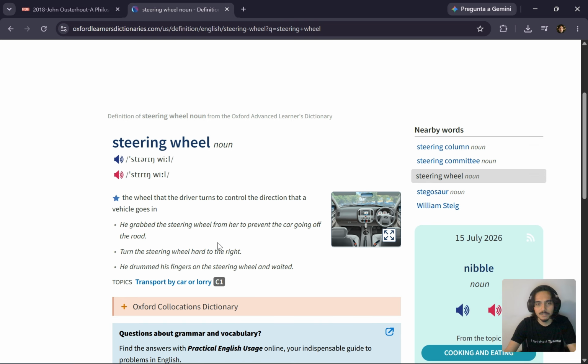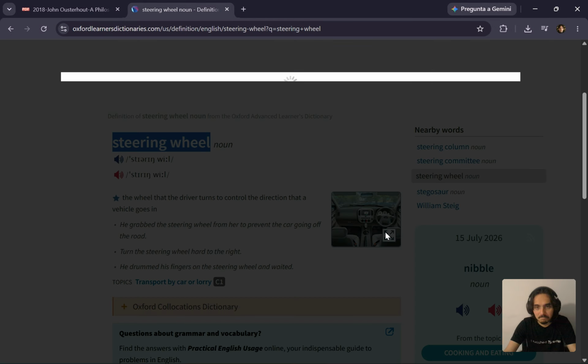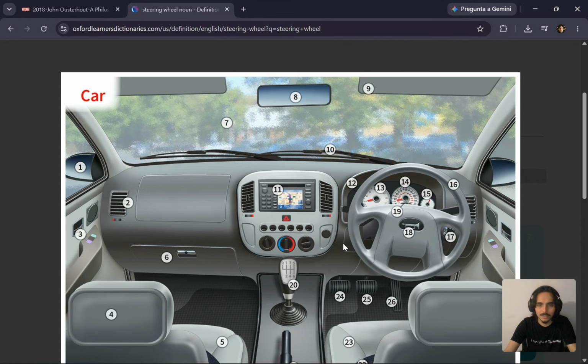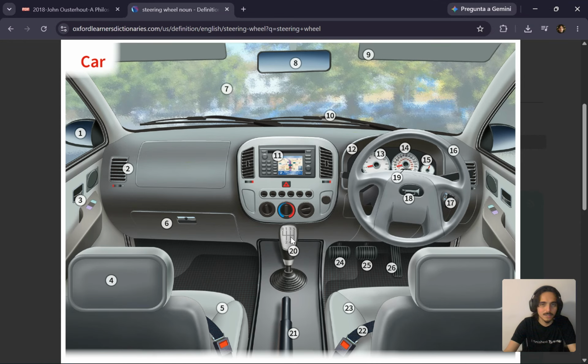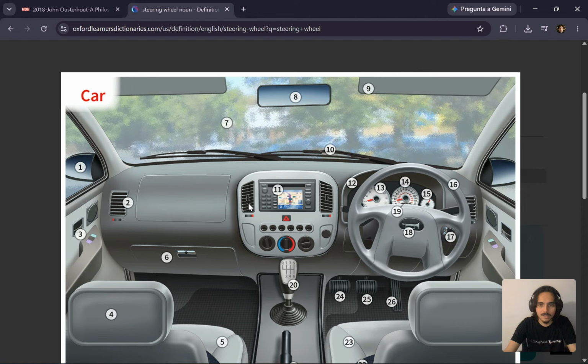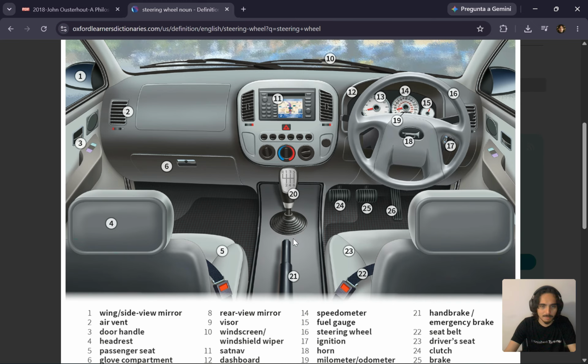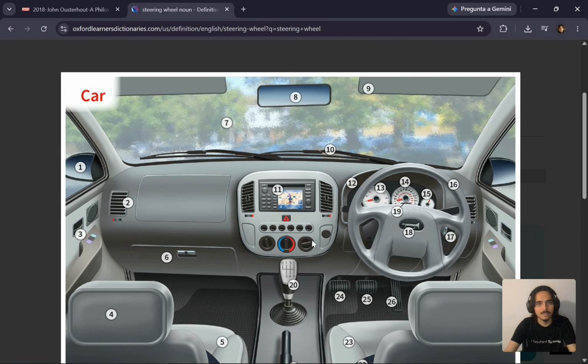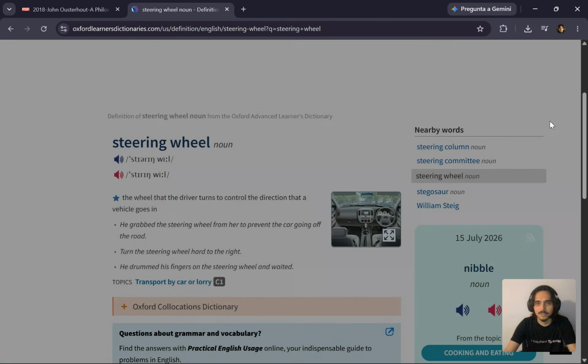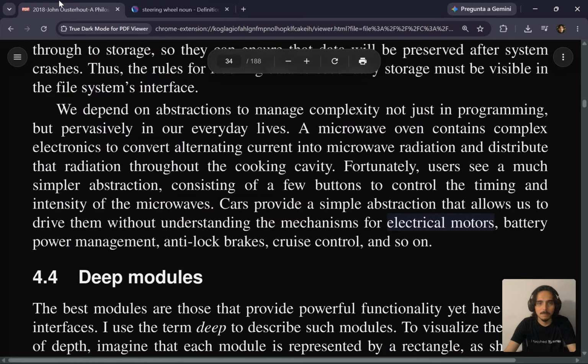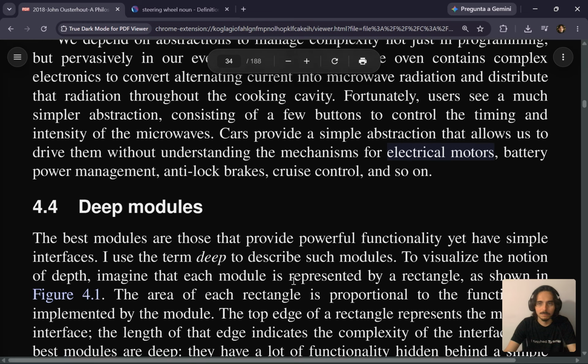So the interface of a car is the steering wheel, and we could say all these other buttons. So we see here the interface of a car, and the implementation is all the other parts of the car. Yeah, it's a good example.